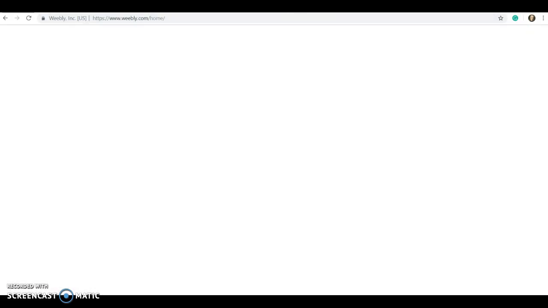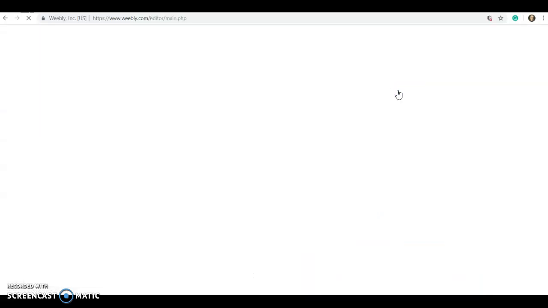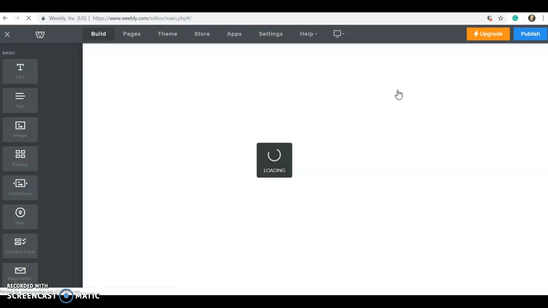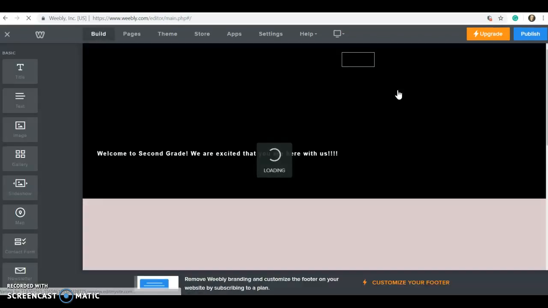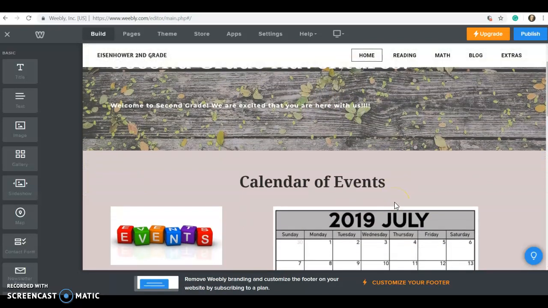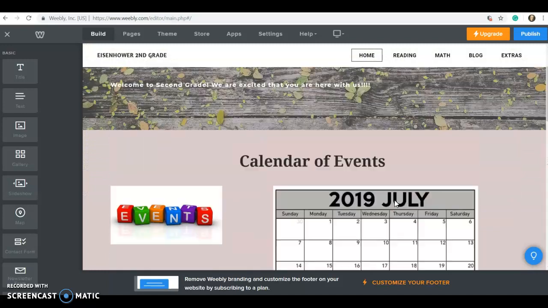So when you go to Weebly, it is free as long as you add the name Weebly in your little URL. So ours is secondgradeI.weebly.com, and then it becomes free. And you edit the site, and it takes you to it. And then it's pretty simple to do as soon as it loads. So we're starting, this is not the color scheme, but it's a work in progress, and I got us started.